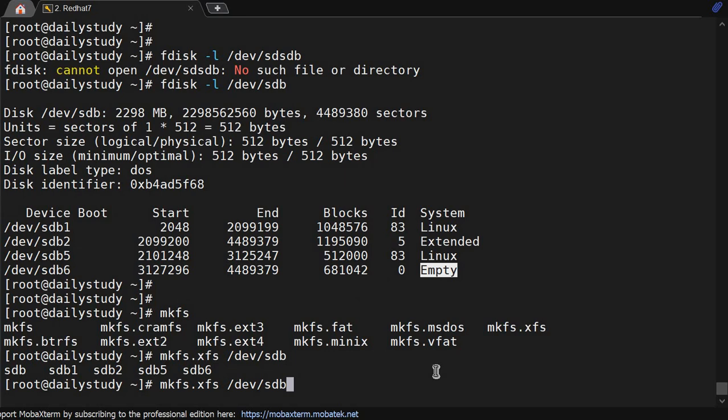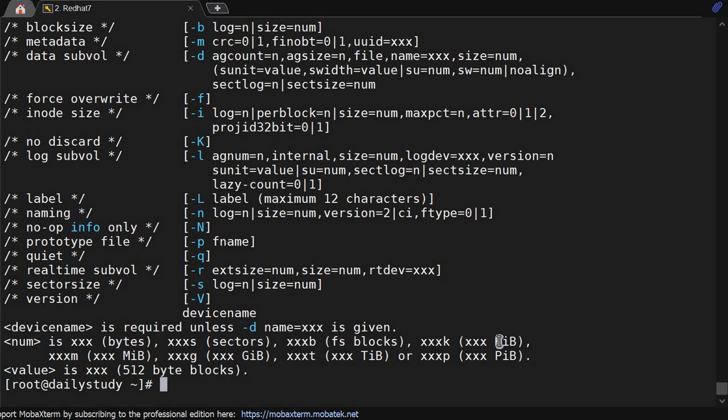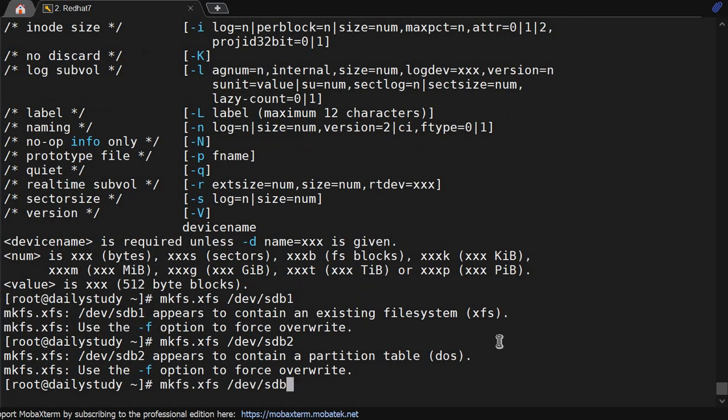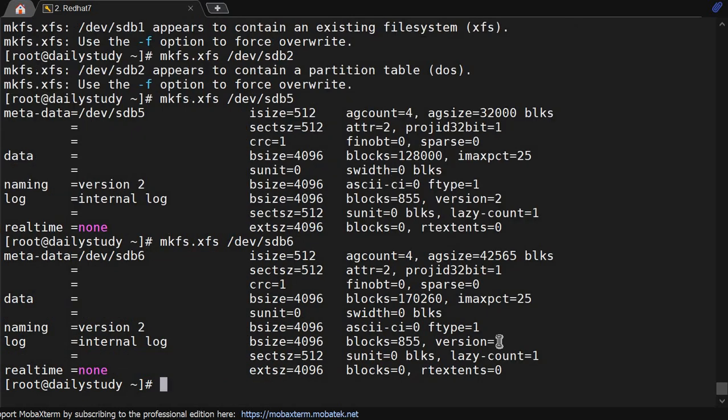How many partitions do you have? /dev/sdb1, already created. /dev/sdb2, we don't format the extended one. sdb3 we are not having. 5 and 6.